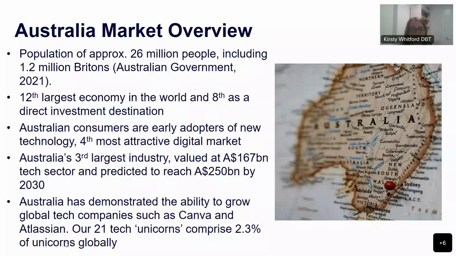Our cities like Sydney and Melbourne rank in the global top 10 cities for investment. We're ranked 10th for advanced digital infrastructure and fourth in the world for the most attractive digital market — which tells you Australia is a very good and early adopter of technology. So not only do you have a good consumer base for your tech, you've also got a proving and testing ground for your proof of concepts. Pulling together all tech sub-sectors, tech is actually Australia's third largest industry, valued at about $167 billion Australian dollars — about 8.5% of Australia's GDP.